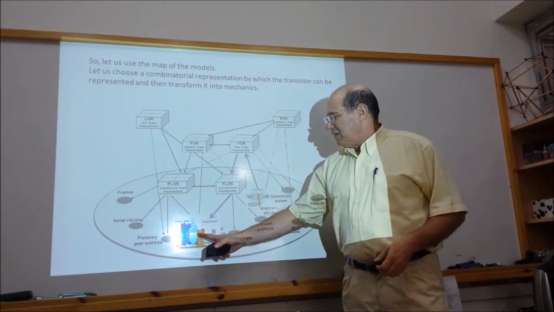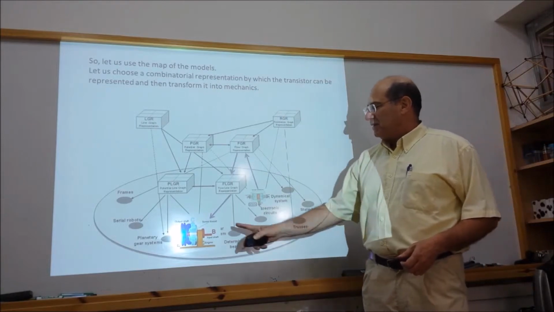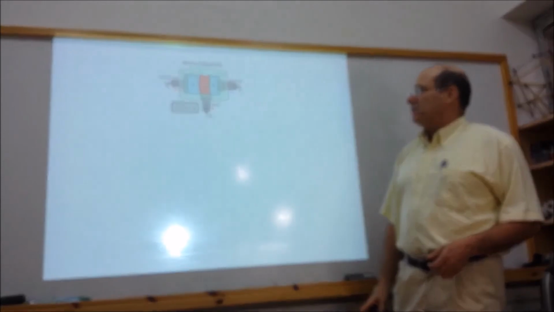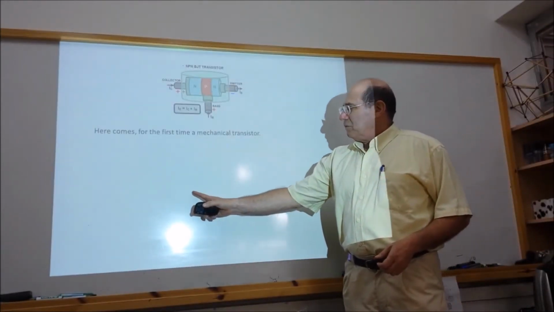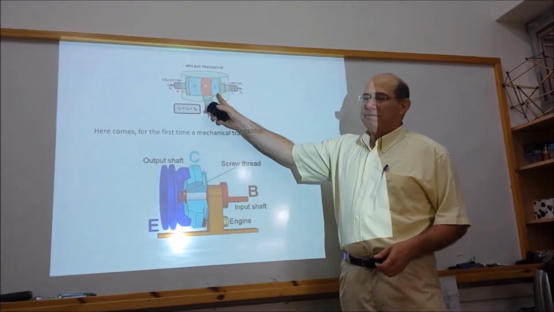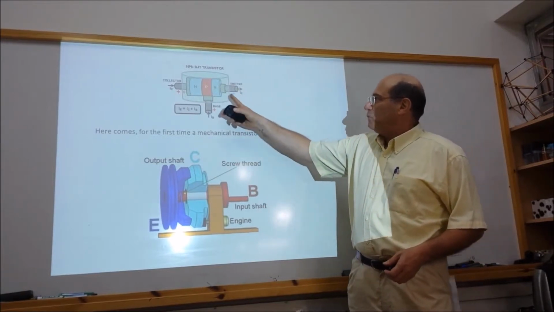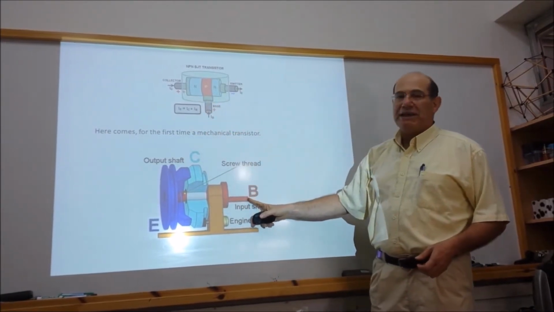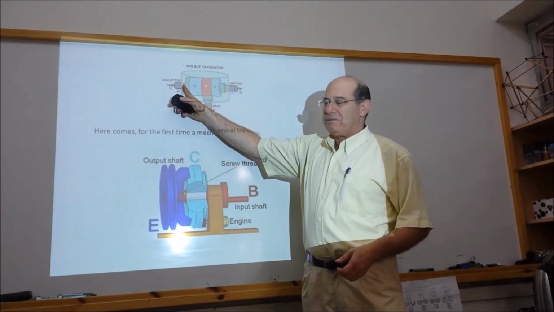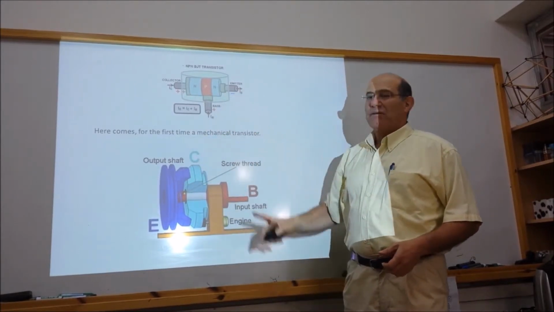This is equivalent to the electronic transistor, and we can see that it has the same topology and the same behavior. We can see here the mechanical transistor and the electronic transistor. Topology is the same, 3 elements. Here we have the base, here we have the link base. Here we have the connector, here we have the connector. Here we have the emitter, here we have the emitter. Now the behavior is the same.